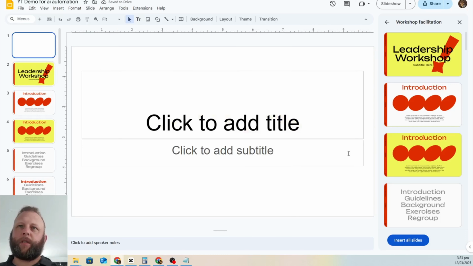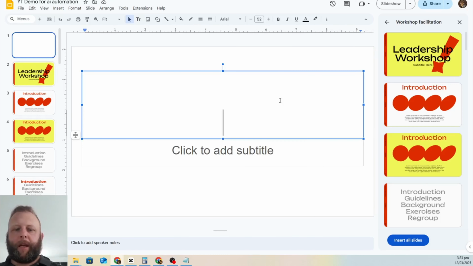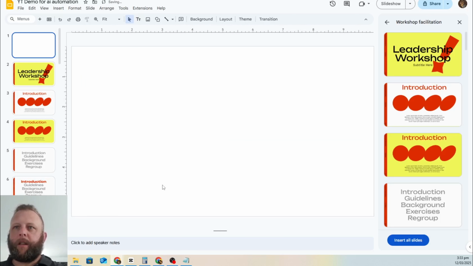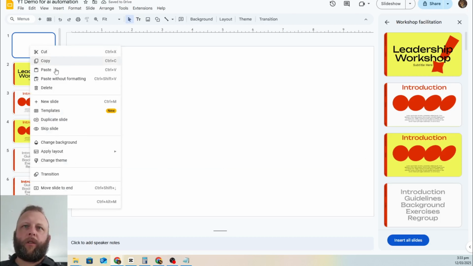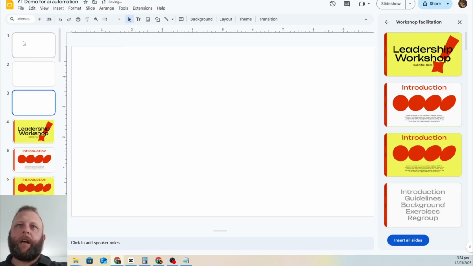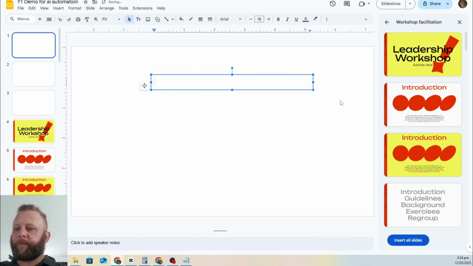in fact, we'll just go in here and create blank slides for all of this. So let me just delete this one, and we're going to duplicate, Control C, Control V, Control V. Alright, so what I want to show is how you can add those custom values. Anytime you have something in curly brackets, that's going to be the custom value. So we're going to add this in here.